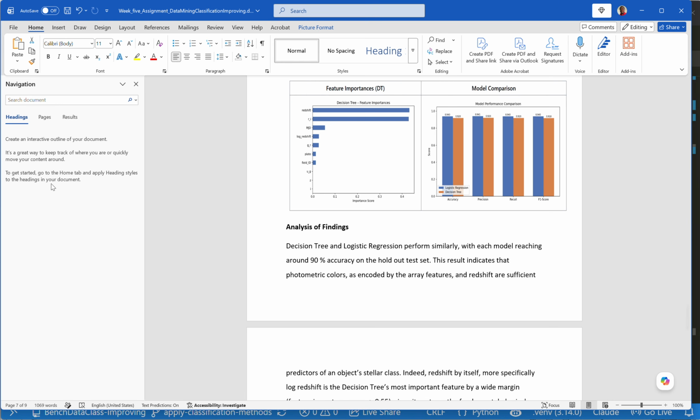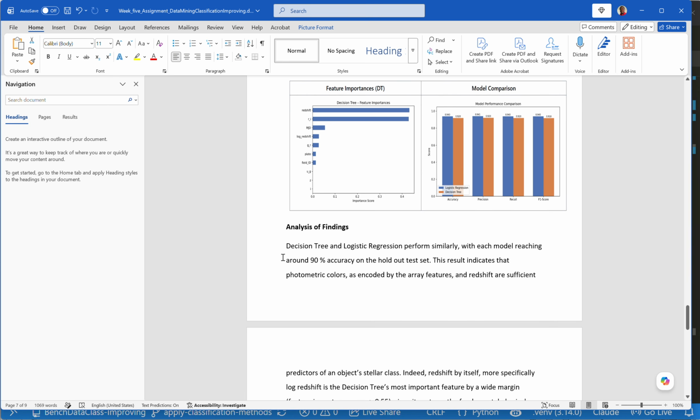Sorry, for the analysis of findings, I discovered that once I performed all this and read about so many things, the decision tree and the logistic regression perform almost similarly. We use them to get an end result with the same output. That's where the similarity is between decision tree and logistic regression.